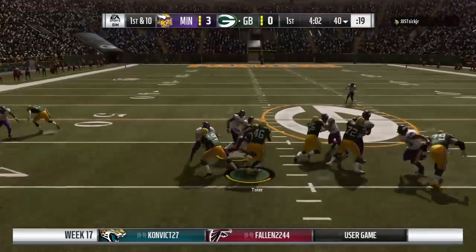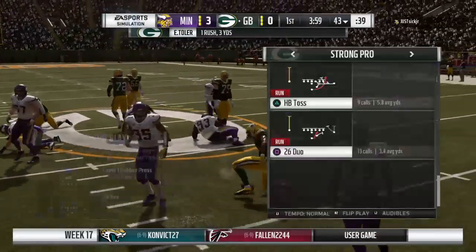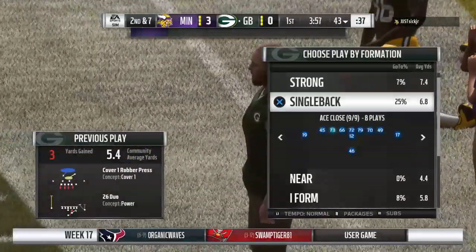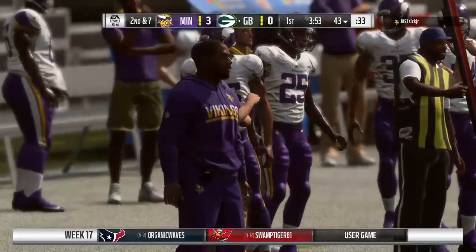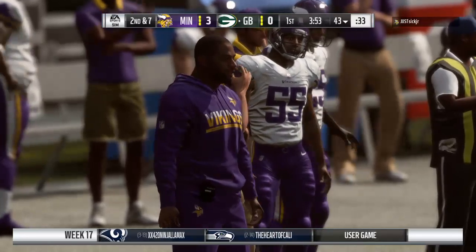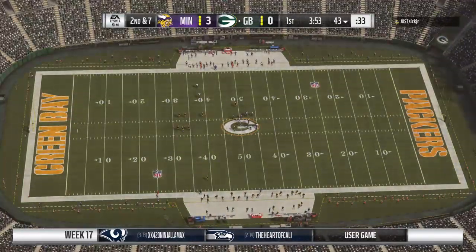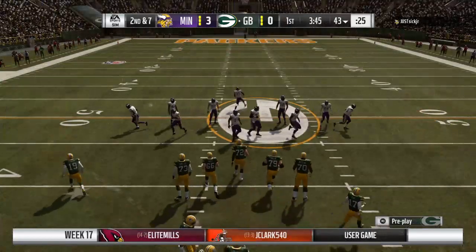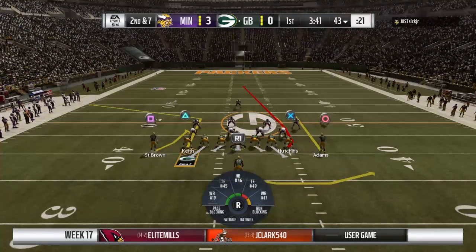And they'll run it here. And he will be brought down at about the 43 that time. Give him 3 on first down. It'll set up a 2nd and 7. They tried a quick hitter inside, but that one was swallowed up because what they're hoping, those big defensive linemen will take the bait and move laterally and open up a crease that they can run through. Didn't happen on that play.